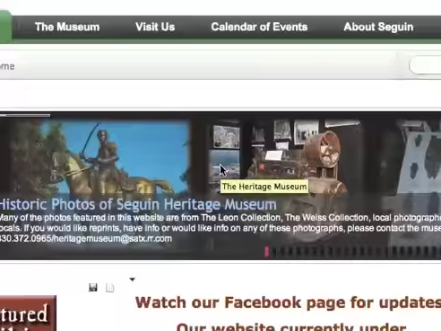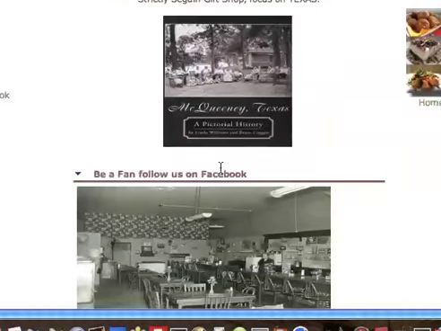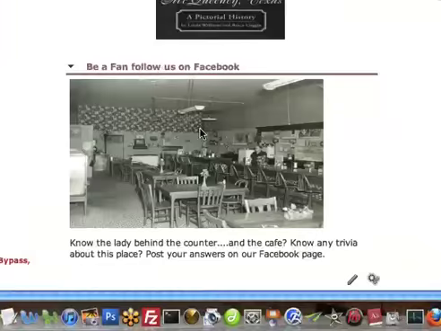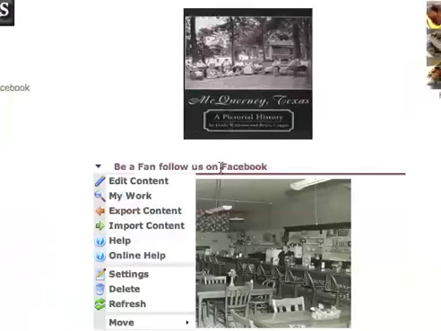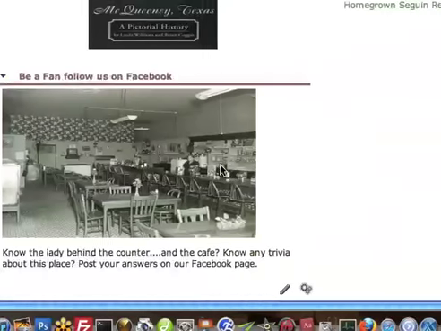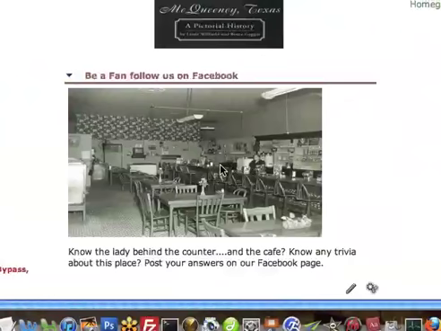And the page will reload. You'll be looking at your home page again, and now you notice that you don't have that extra space. So that is looking good. Here I see you've added an extra module with Be a Fan, follow us on Facebook. And you have this image in here, and I'm noticing this image looks a little squished. So I'm wondering what the real dimensions of that image are.